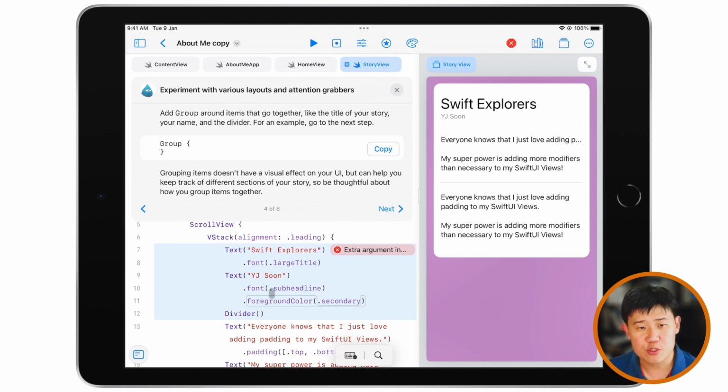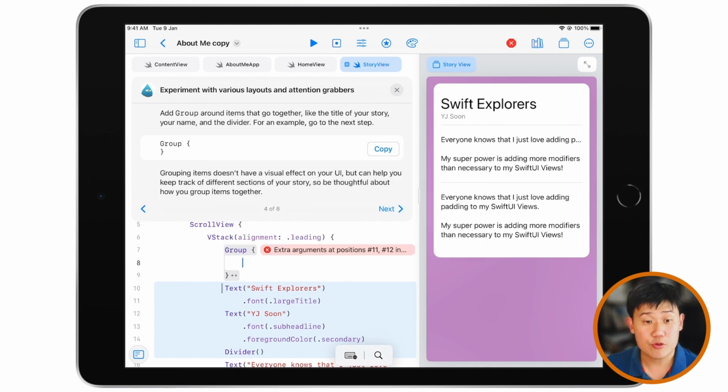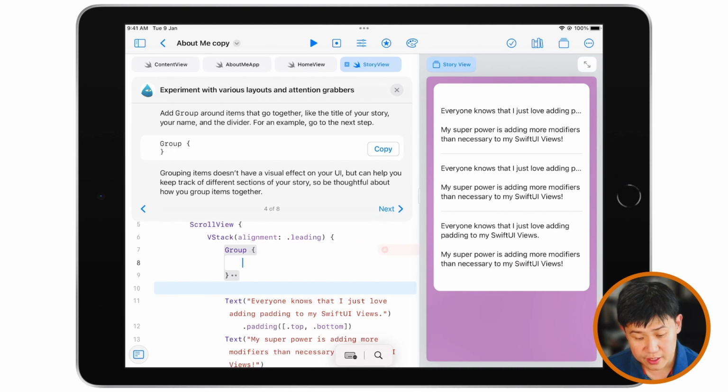And the way you're supposed to fix this is by grouping your items. So for example, I know all this is part of my header. So I'm going to put group, open curly brace, enter. So what I'm going to do is position my cursor over here. And if I'm using my keyboard, I'm just going to hold down my shift key and press down. And when I reach the end of it, this is what I want. Great. I'm just going to select it and choose cut and put it inside a group.